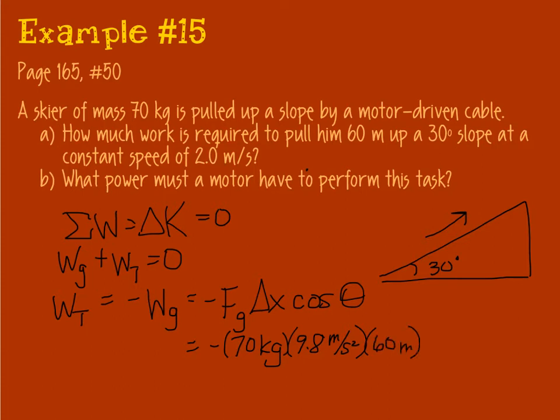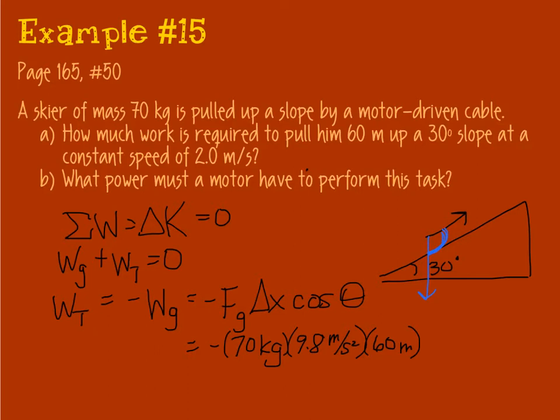The tricky part is figuring out what is cosine of theta. I've already drawn my vector for displacement on my ramp up here, so let's add in a vector for gravity. The angle that I'm looking for is the angle between these two vectors, as shown in that marked thing right here.